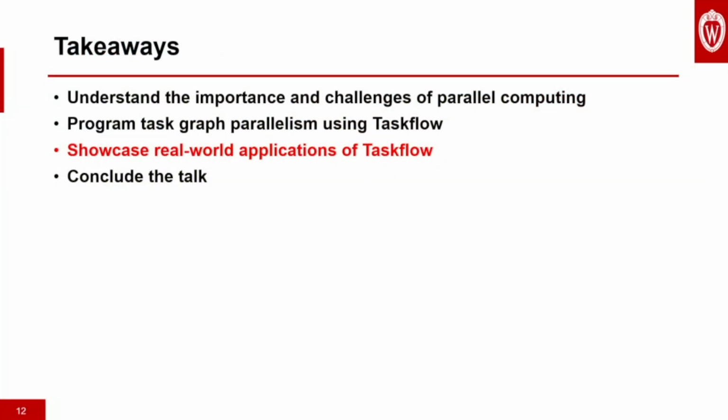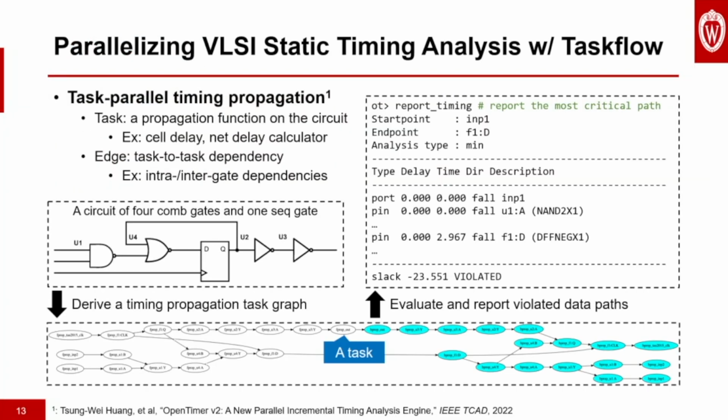Now, I'm going to showcase some real-world applications of Taskflow. We have applied our system Taskflow to successfully parallelize an important application in circuit design, that is static timing analysis, or STA. Most STA algorithms require us to propagate the timing values from the input of the circuit all the way to the output of the circuit. And the computation is very, very complicated and irregular.